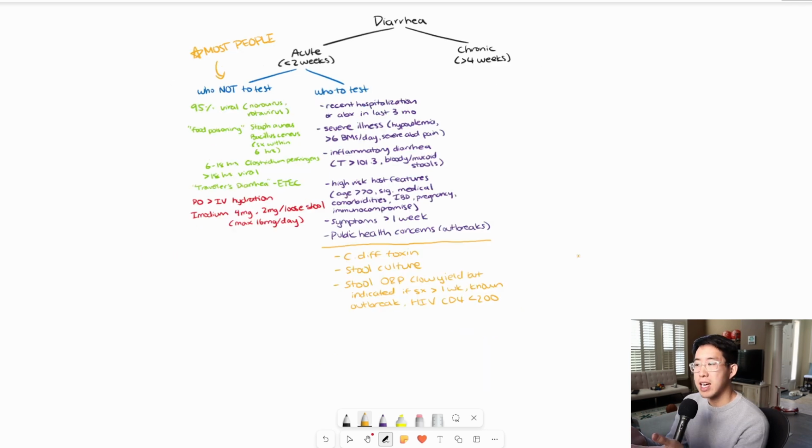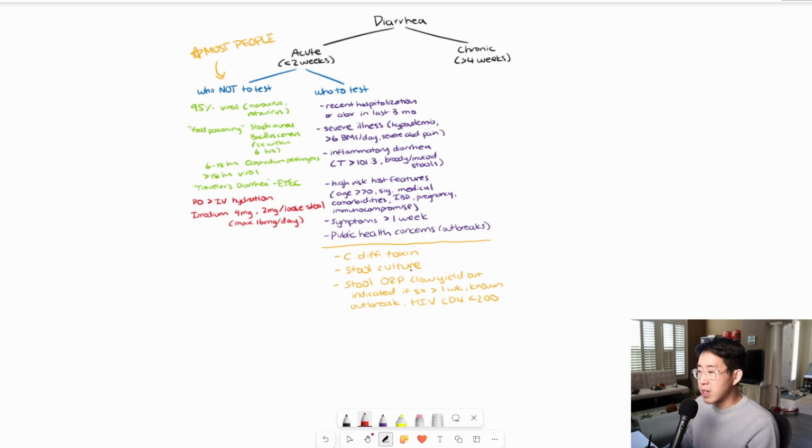The reason we get these tests is obviously because these patients are at higher risk. It's more likely that there is going to be an identified organism that we could potentially treat. There was actually a study that looked into patients who had diarrhea with severe illness. And in contrast with the typical diarrhea, where 95% of the cases were viral and had negative stool cultures, the rate of a positive stool culture if severe illness was present was significantly higher. And so that's why we get that stool culture.